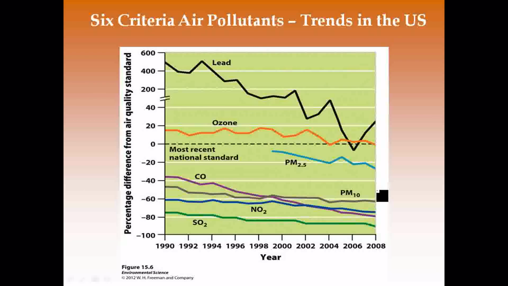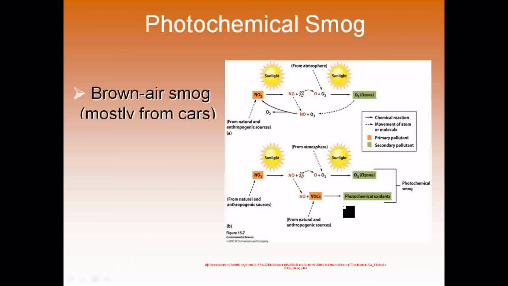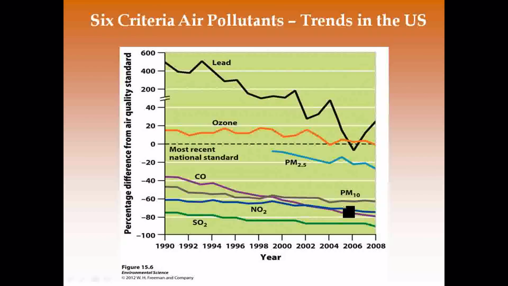All right, getting to the end of this particular chapter. As a matter of fact, this is the last slide right here, and it is just showing you trends in the United States when it comes to our ability to get below the air quality standards. And we haven't changed very much since the 90s, have we? This graph begins at 1990, and you can see it is on a downward trend, but not much.